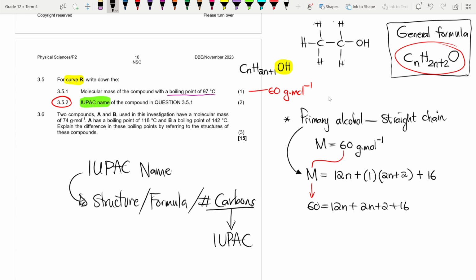So let's see what n is equal to. n is 3. So now we can identify the IUPAC name of this, because we know that in the main chain we have C3. So you don't even have to go on, but we can. H will be H8, and then oxygen, or I can write it using the condensed formula, which will be C3H7OH. Yes, do we have a question?